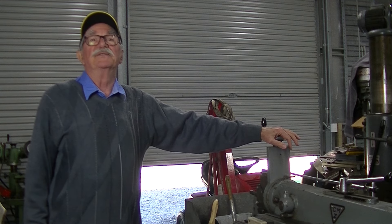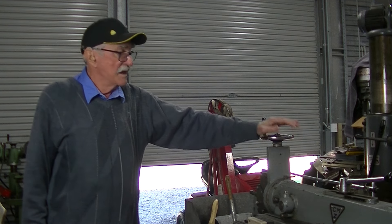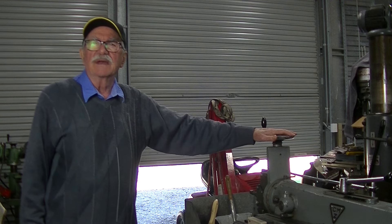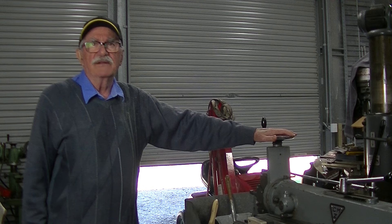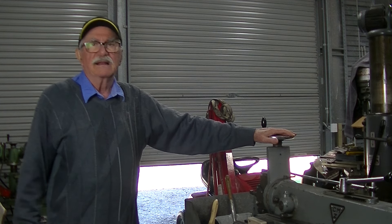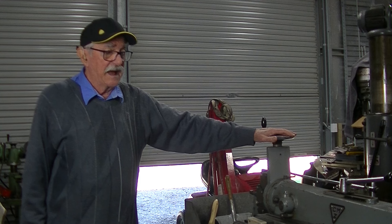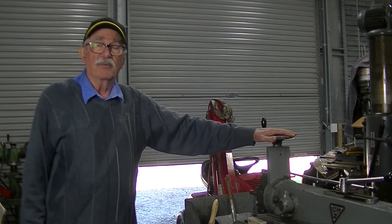Exciting news, machines are rolling. I've got four machines running again. This old shaper though has given me a little bit of trouble. I've taken a bit of time to spring clean - it's something I don't often get to do - to get a little swarf off, wipe the oil down and clean them up. This machine started up straight away but once again, no oil pressure.